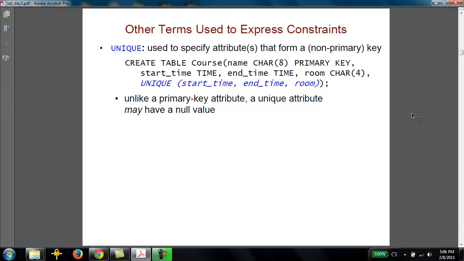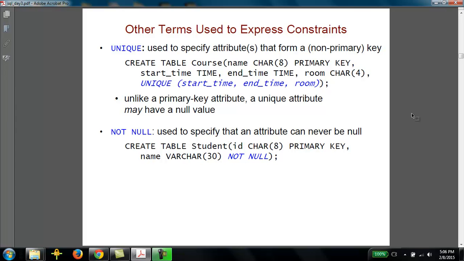So that's one thing you can do when you're setting up your table. You can also say that a given column should never be allowed to have null inside it. So for example, I might want to do that for the name column in student, which is what I'm doing right here, and that way you won't be able to put null for the name. And that makes sense because you want to make sure every student actually has a name that is specified.